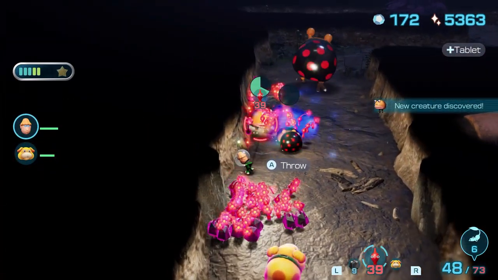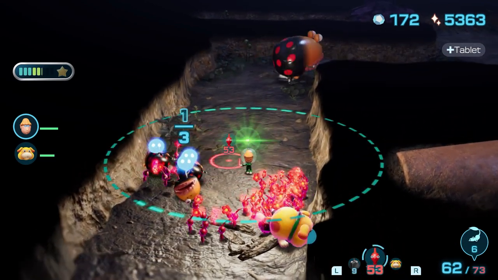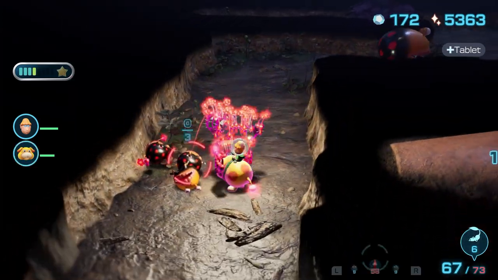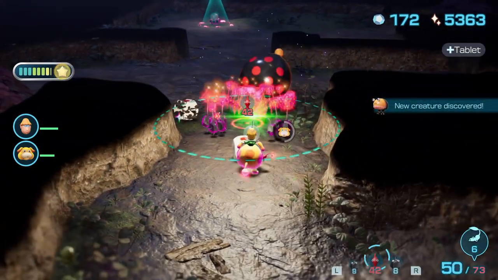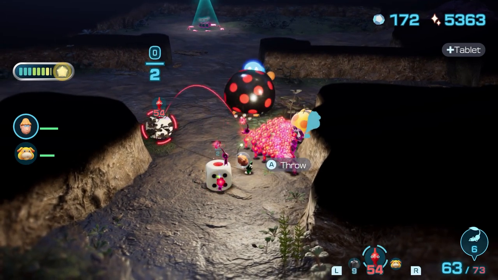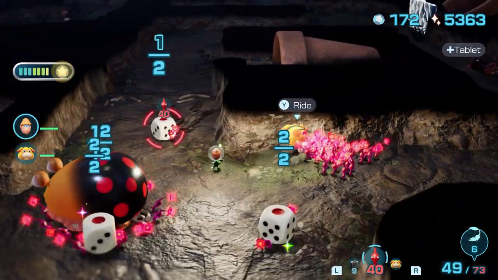Go. Kill them. Really? You didn't notice that? Are you stupid? Wow. Bulbears. Really... All right. Nothing to fear here. Wallywogs are weak. Bulbears are weak.